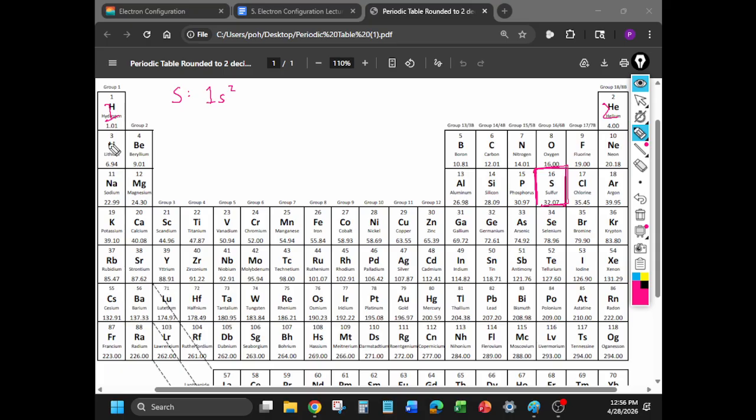To get through lithium and beryllium, that is 2s2. We got to get through this entire P section right here, so that's 1, 2, 3, 4, 5, 6. So that's 2p6. We didn't talk about this section though, but this is row 3, right? So this is 3. What subshell is this? S, so 3s, 2 boxes, so 2.